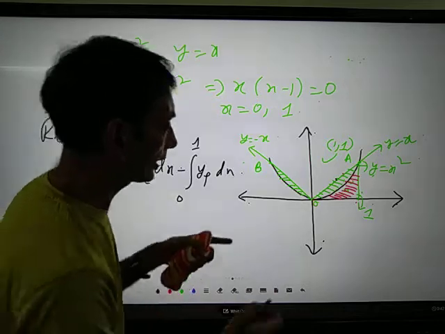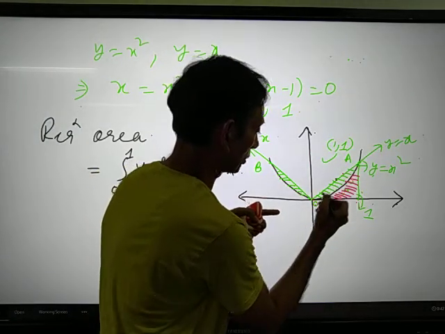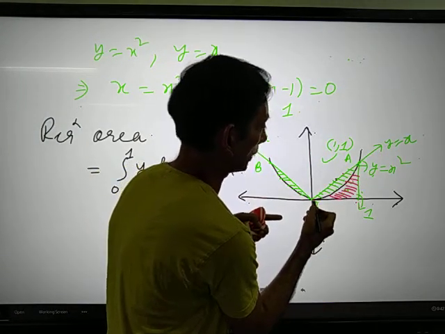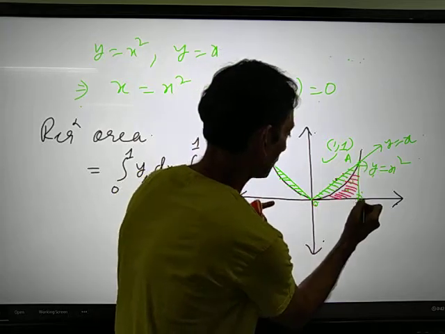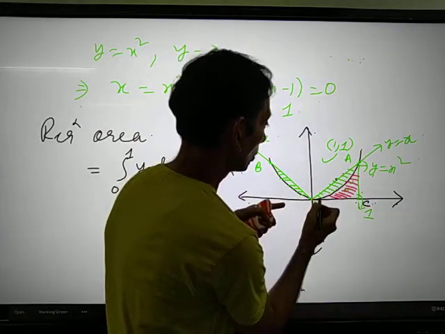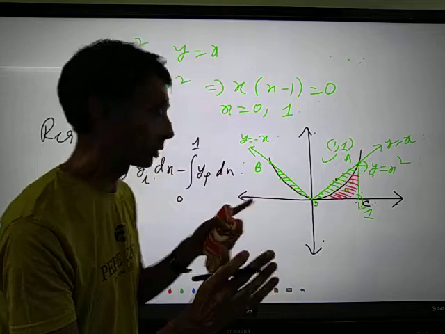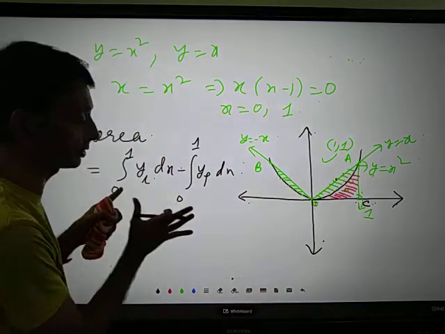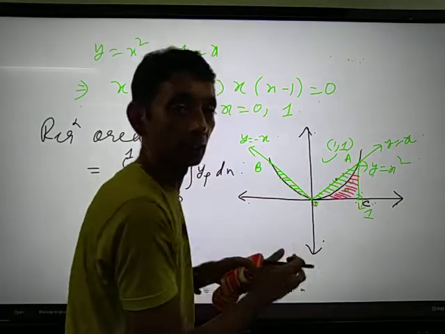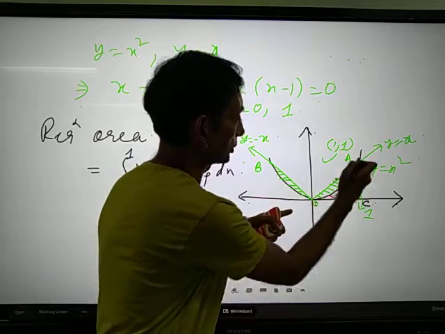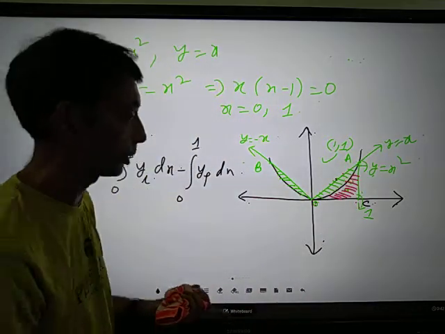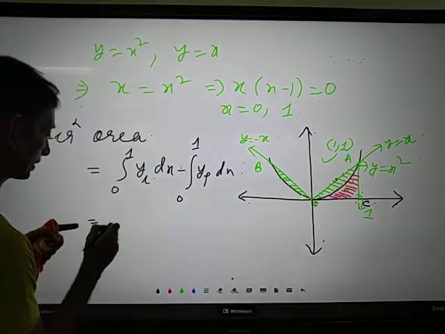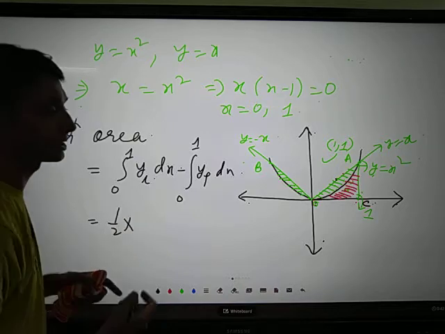And we know that, you can just mark this as A, B, and you can mark it C. That means OCA, right? These portions we are going to get with the help of these integrations, which is a triangle. So you can directly find the area of this portion with the help of the half into base into height formula.